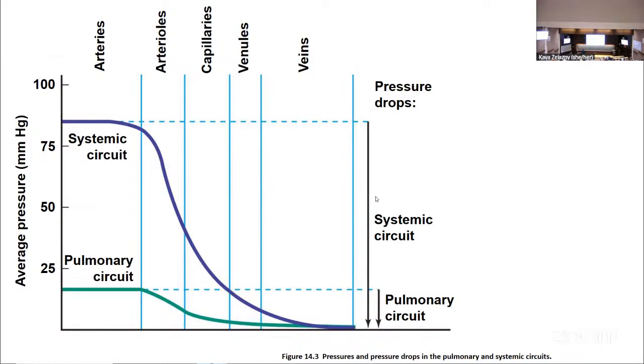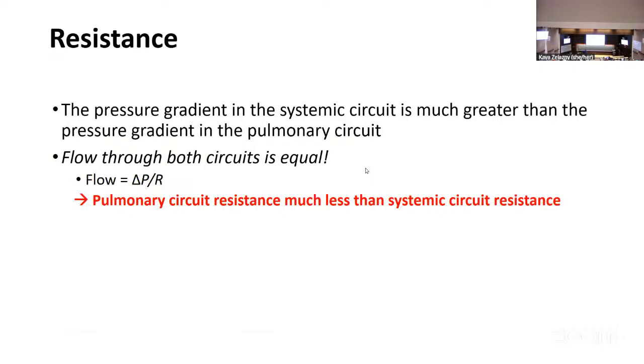Now, this can raise a question, which is that your blood has to flow through these things in order. So it has to go from your right atrium to your right ventricle, then through the pulmonary circuit to the lungs, to the left atrium, to the left ventricle, and then through the systemic circuit. So that pulmonary circuit and the systemic circuit are in series, so flow has to be the same in each of those circuits. You can't skip over and have lower flow going to the lungs, but then suddenly there's blood coming out of nowhere flowing through your systemic circuit. This is a closed loop.